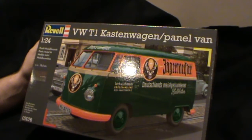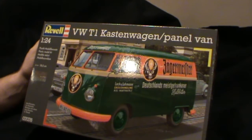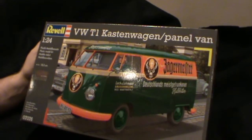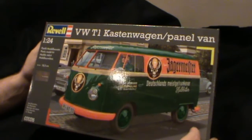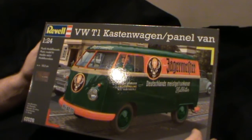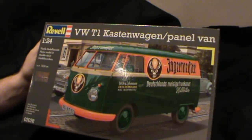Welcome to part 1 of the VW T1 Transport panel van build-up. This is one of the first vans that I will be doing. There are a couple of other variations of the T1 that I will do. As a few of you know, I've got back into my cars again.